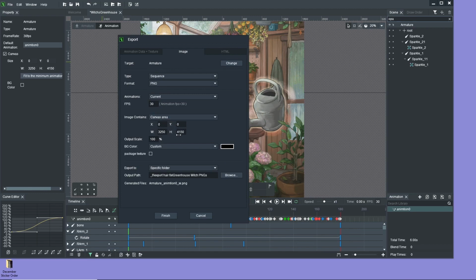The background color probably doesn't matter if you have a background that's already inside of your animation, but if you want to separate anything, it might be a good thing to keep in mind that you can set it to transparent since it's a PNG. So if you want to separate anything, for having animated layers in a program like After Effects or something that you want to edit later, and then you just want to make a folder for those exported PNGs.